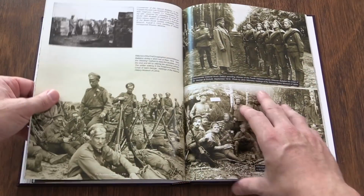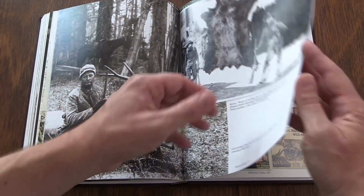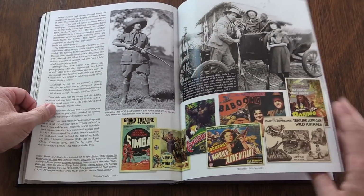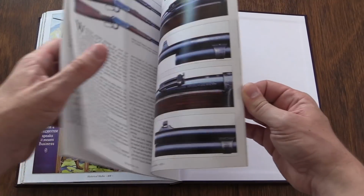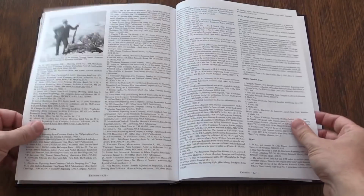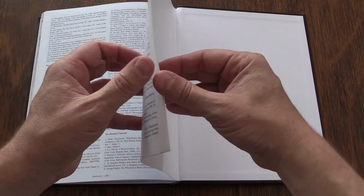And then there's also a bunch of discussion of sort of the historiography. What are Winchester's records? At what points did Winchester go from, on the one hand, serial number ledgers to serial number cards? And what are the implications of this for the collector? But then on the other hand, also, when did Winchester start even caring about its own history? When did they start doing factory letters?